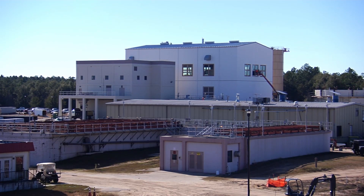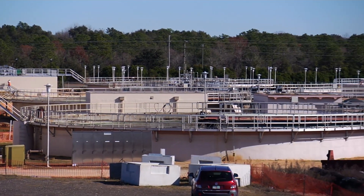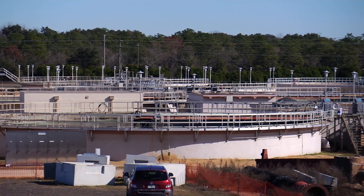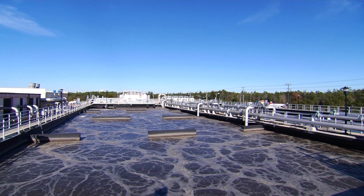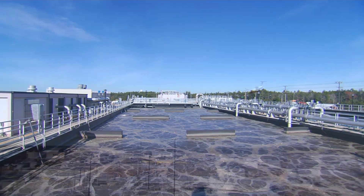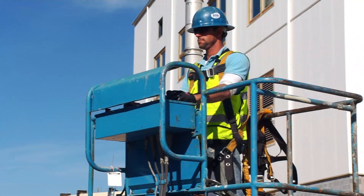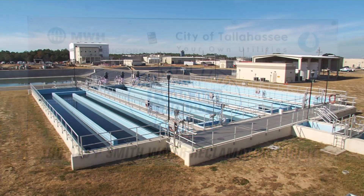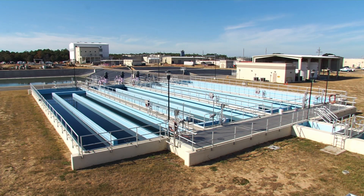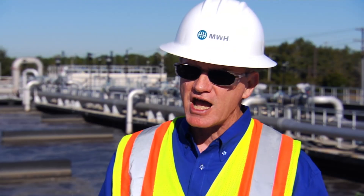The entire Thomas P. Smith Water Reclamation Facility upgrade is expected to be complete by January 2015. Everyone in the city, including myself and upper management, are very pleased with the success of this project. We're meeting the permit requirements and have had minimal impact on city operations. We have a glowing safety record with no lost time accidents, and we've been able to maintain continuous operations of our existing treatment plant. We have met every challenge with success, and I can say unhesitatingly that we are extremely pleased with this project.